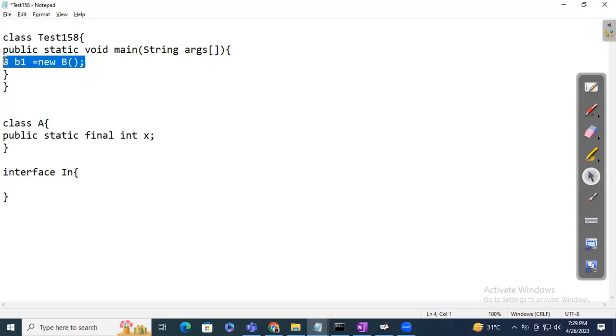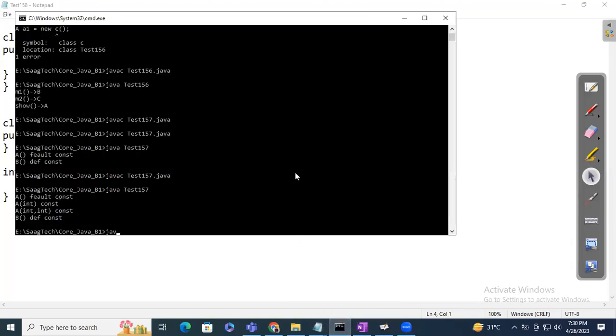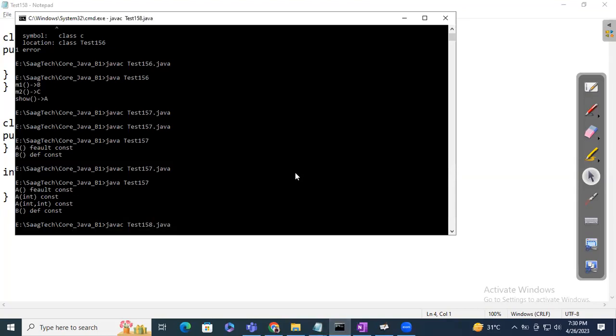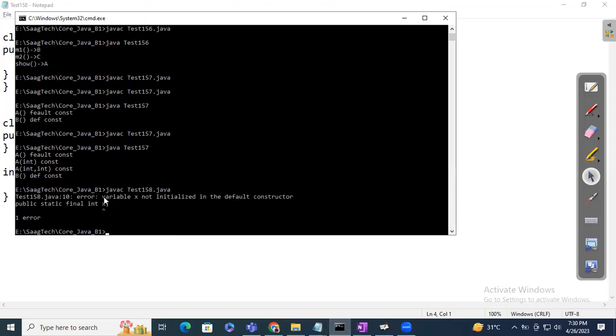Now if I compile this, no use, we are not using it at all. Now you will compile, you will get an error, and you know why this error is. Test158.java: it is saying that variable x is not initialized in default constructor, that we have already discussed.